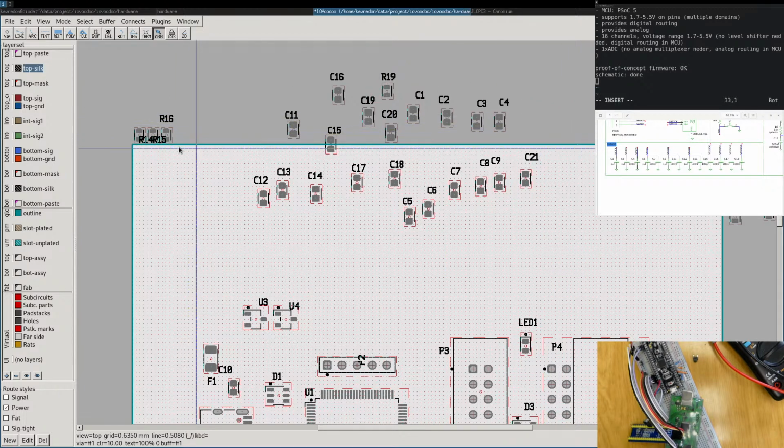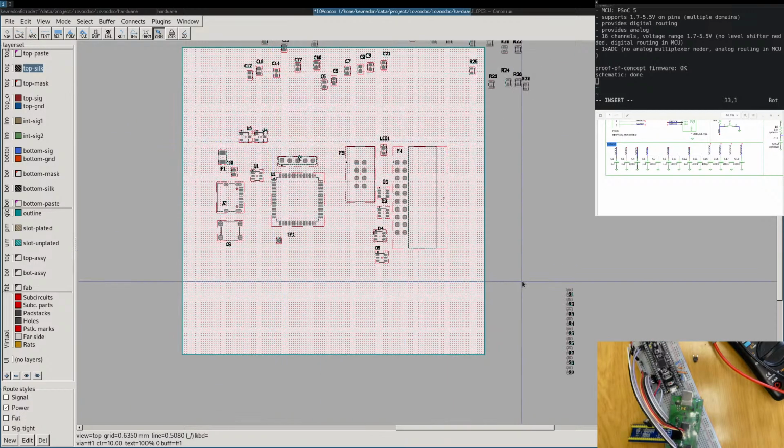So most of these, in theory, you put them close to the microcontroller. We will put them not too far away, but not really.